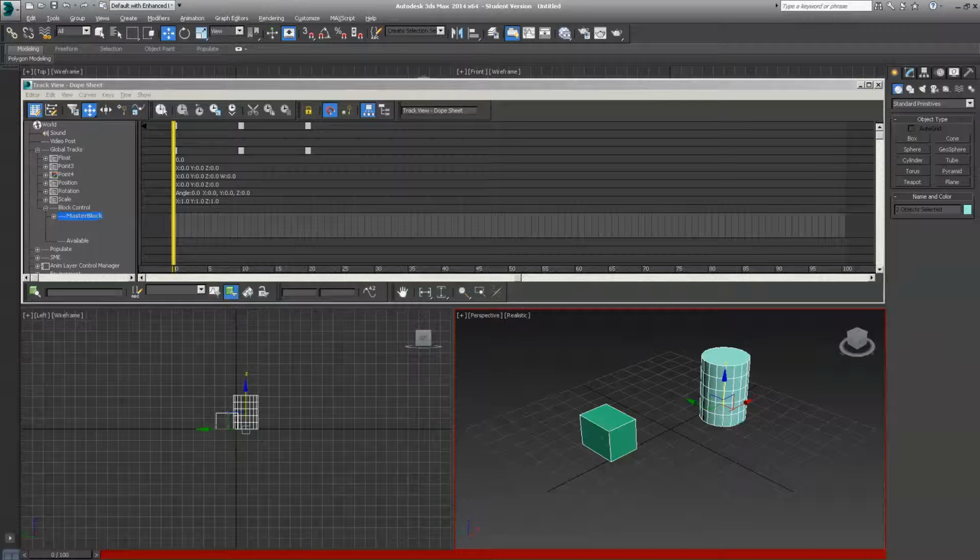We can select all the keyframes and delete them. And then if we hit play, nothing happens. That should not be a surprise at all. In fact, it would be more surprising if something did happen.